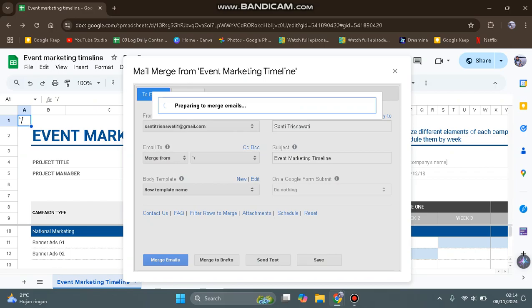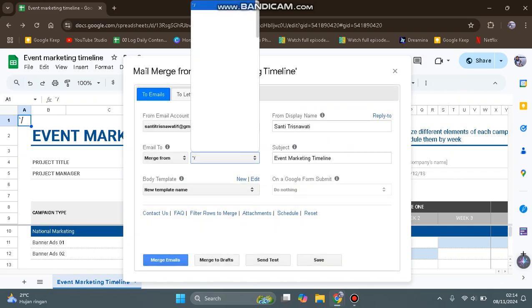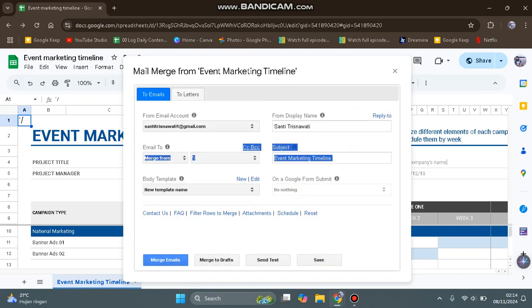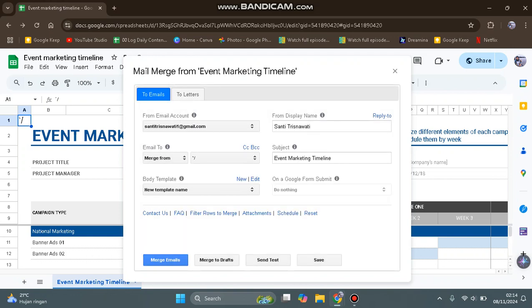You can easily click on merge emails, but since I don't have, you can clear the data filled created from the previous merge under the filter rows too, and check that you have at least one email entry. Okay, so you need to add emails in here, and after that you can click on save and merge emails.